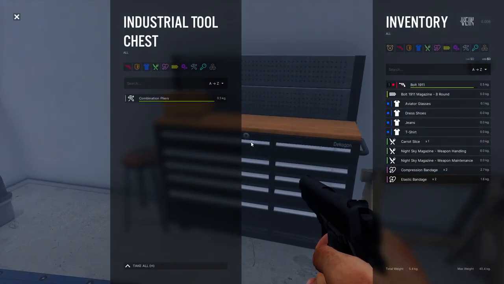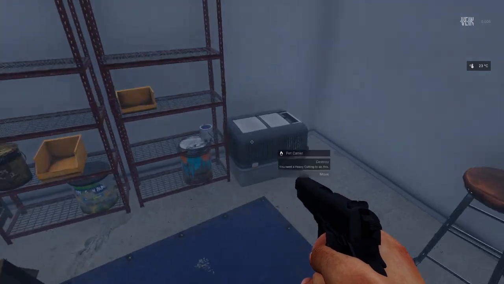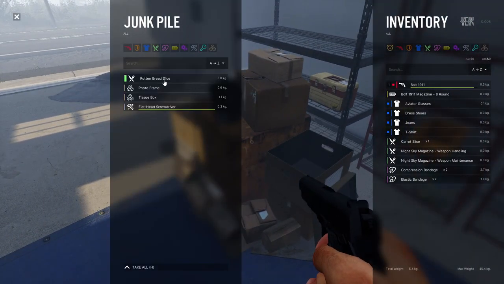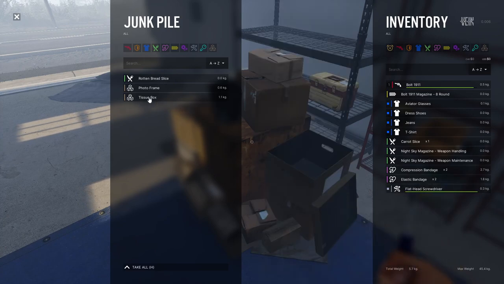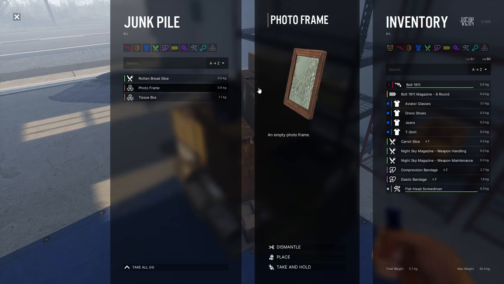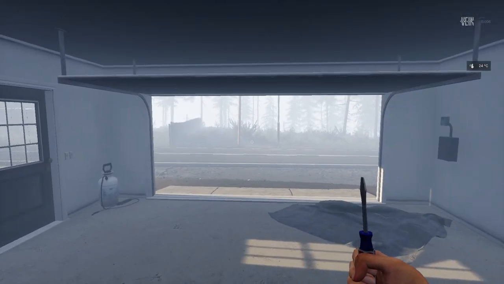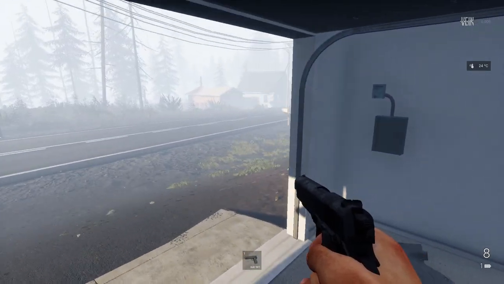Alright, can we have a melee weapon as well? We do have... What is this? Ooh. Pliers. I don't think I can use that, right? I can take it, but what am I gonna do with it? Can I kill zombies with it? I don't think so. We do have the pistol. We have a screwdriver. I think we can use the screwdriver as a melee weapon, right? We got a tissue box. Maybe we'll need this later on when we get lonely. A photo frame and then some rotten bread. Alright. Can I use... Oh, we can! Alright, so we can use the screwdriver as a melee weapon.